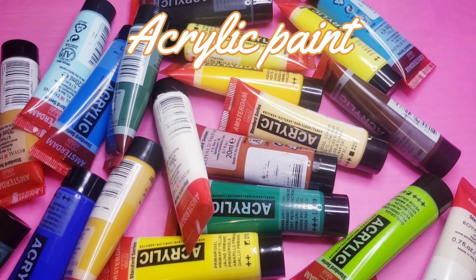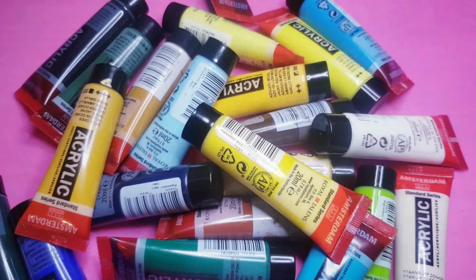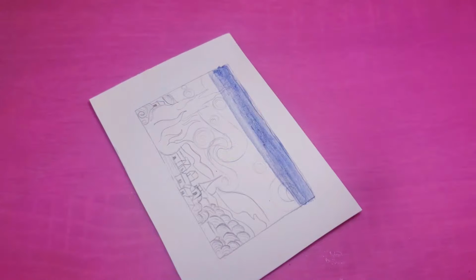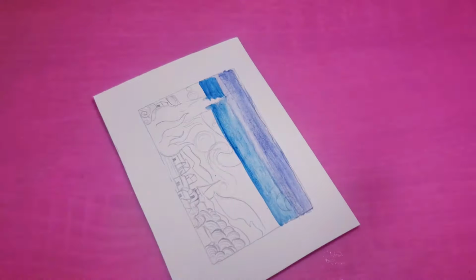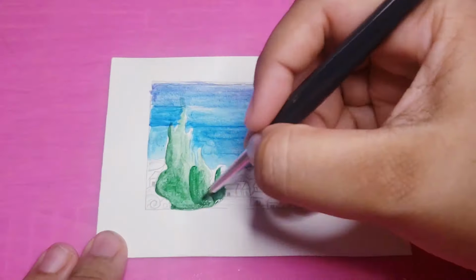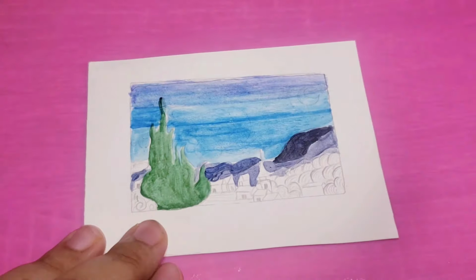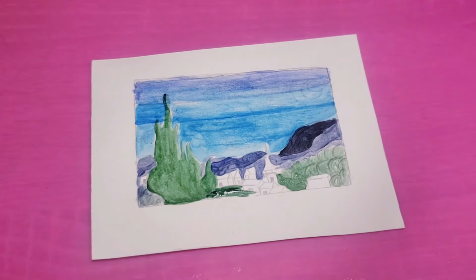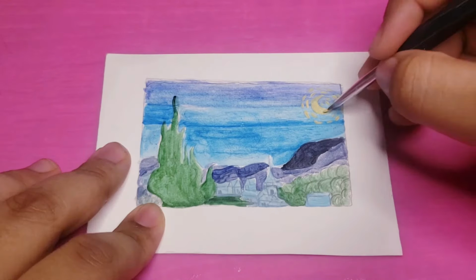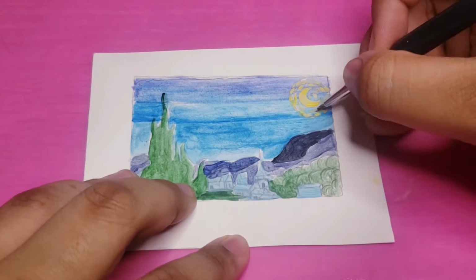I use some acrylic paint to make the picture as well. You can use any medium you like, but I prefer to use acrylic paint because I want to use multiple coats. We will start with the painting Starry Night, which is his most famous painting. Younger, I used to love this painting so much that my mom offered me a skirt with a printing of this painting on it. Don't forget to let each coat a little bit of time to dry before adding more paint so it doesn't blend together and become a big mess.